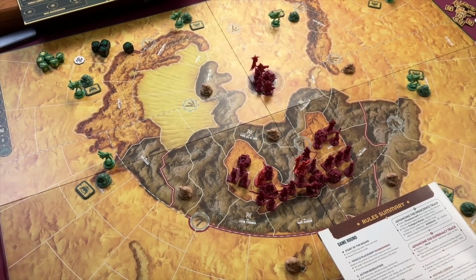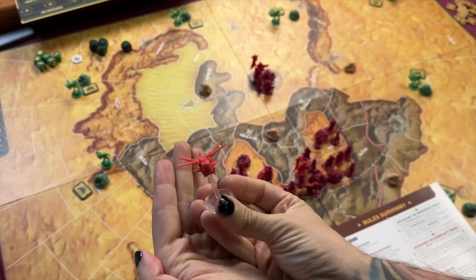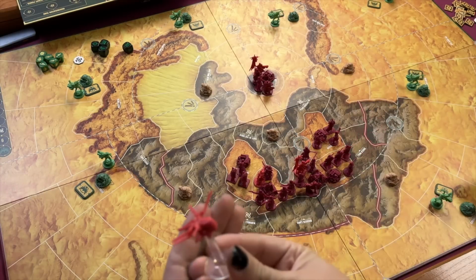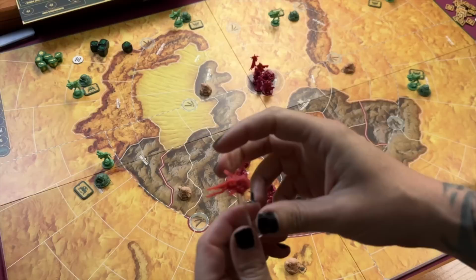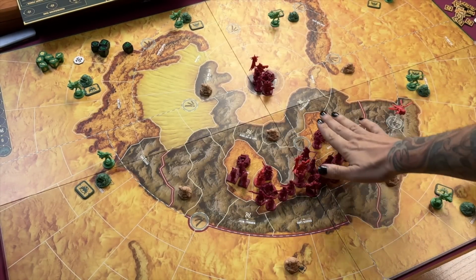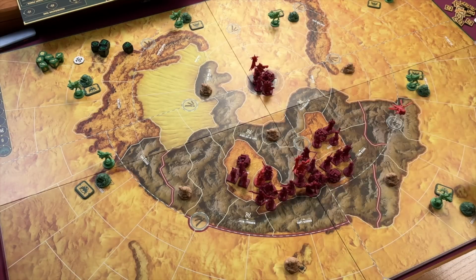The ornithopters are basically going to be able to allow the Harkonnen player to have extra movement. So they're going to be able to move 2 spaces instead of just 1 if you have an ornithopter adjacent or in the sector that they are in. So say we want to put this ornithopter over here in this space, so that way these guys, or potentially even these guys, have an opportunity to maybe move to one of these sieges. It just makes them have a little bit better movement.